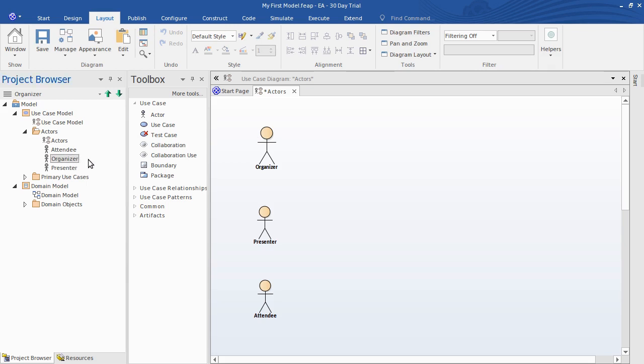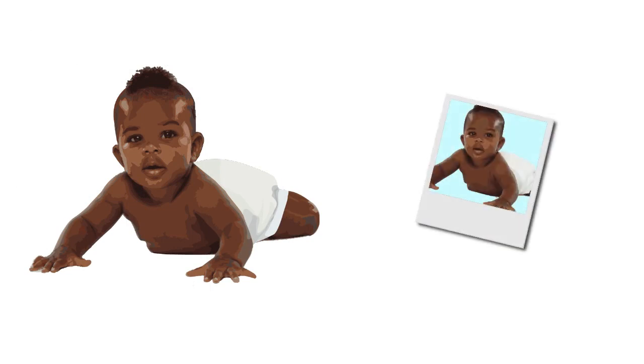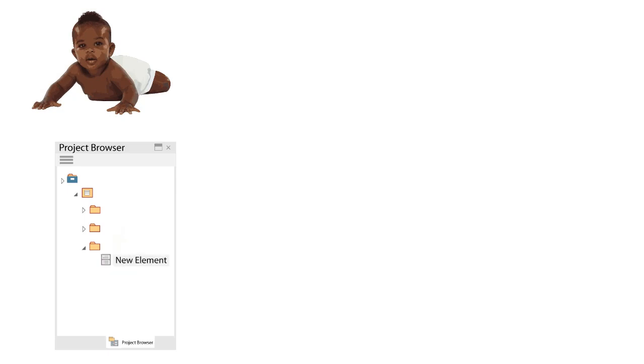Coming back to our person and photograph analogy, the model element being created is analogous to a person born as a baby. Now, while it's true that many parents will take a photograph of their newborn baby, others may choose not to. Does the fact that no photograph of the baby exists yet mean that that person doesn't exist? Clearly not. Similarly, we can add elements to our model without drawing or photographing them first. Let me briefly demonstrate one such approach.